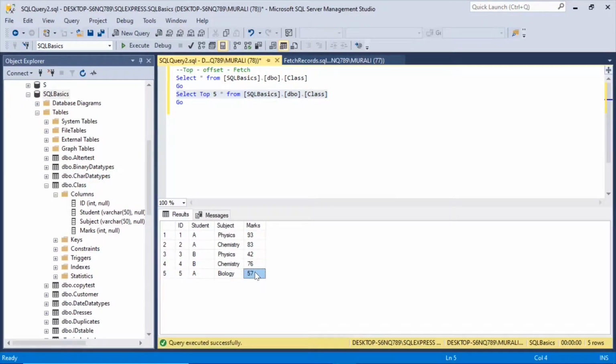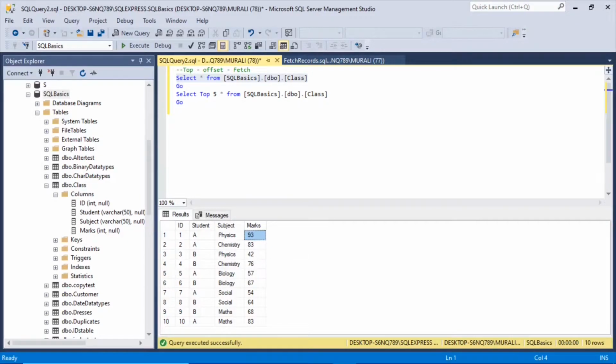These are not the top 5 marks that we are expecting, because there is one more 83 and there is 68 we are seeing in that. Here 42 is not in the top 5 marks, 57 is also not in the top 5 marks. You see that class table. So 93, 83, 83, 76, 68 are the top 5 marks.